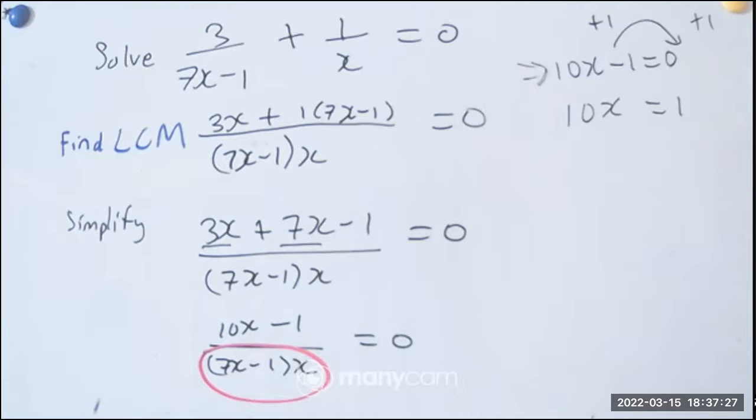Excuse me, sir. I'm not seeing what you're doing because something is blocking it. What's blocking it? The question itself? No, the screen in the corner. Okay, so what I'm writing is, so what do you have? Blocking it. So what can you see up to? You see up to 10x minus 1 over 7x minus 1 by x. I'm not seeing anything, sir.